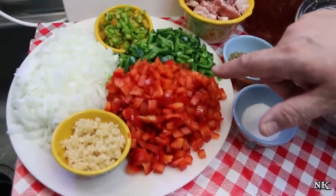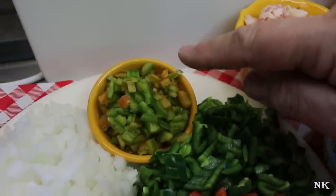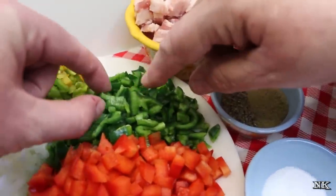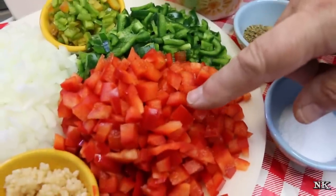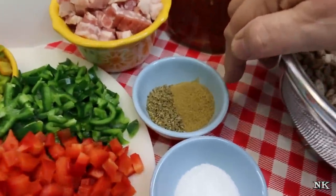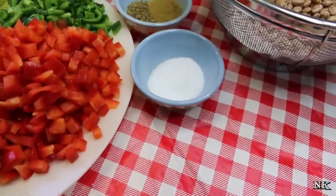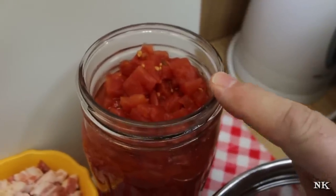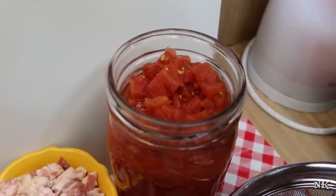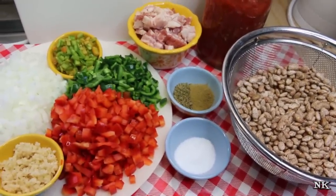We're also going to be adding a variety of fresh vegetables — aromatics specifically. I have two medium-sized diced onions, two seeded and diced jalapeño peppers, two seeded and diced poblano peppers — neither of these are very spicy. The poblano peppers are like a sweet bell pepper. I also have one diced red bell pepper and six cloves of minced garlic. We're going to add a tablespoon each of ground cumin and dried oregano. We'll add salt after cooking because you never want to add salt when cooking beans or they can come out tough. We're also adding a large 28-ounce can of tomatoes and green chilies — you can substitute fire-roasted tomatoes or just diced tomatoes, but this is equivalent to approximately a quart.